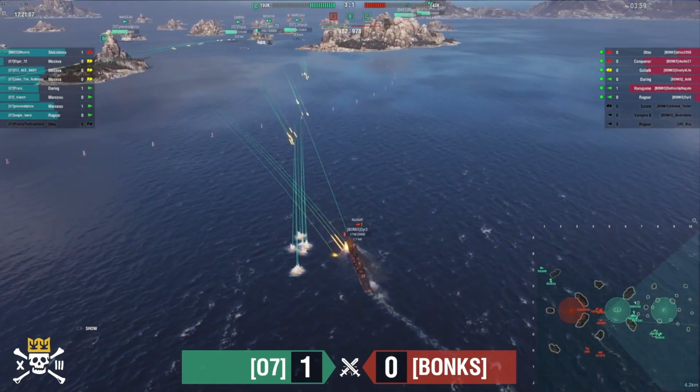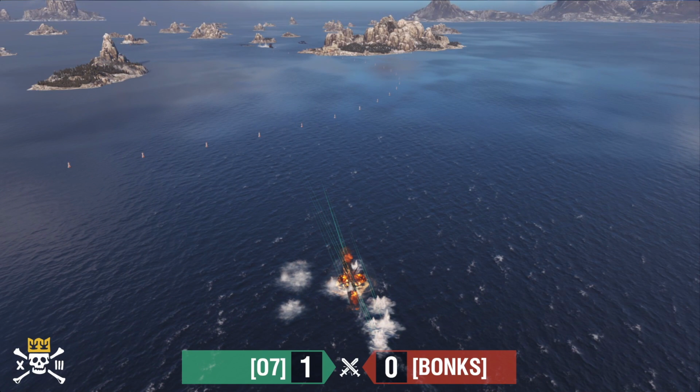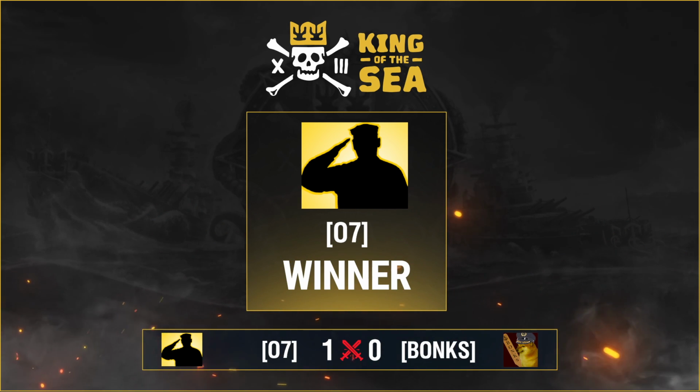No, Zath, look at Elgar. I see it, but it's not enough. It is dire. Elgar on 1,400 HP, but Dire goes out first, and that is the game. Literally that close. 07 claims game 2 for a 2-0 lead here in this NA finals.